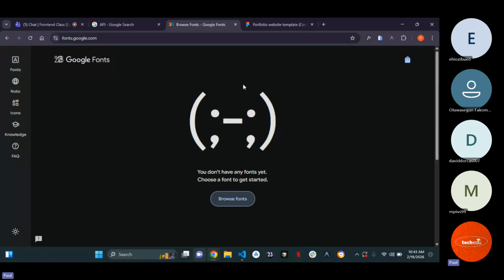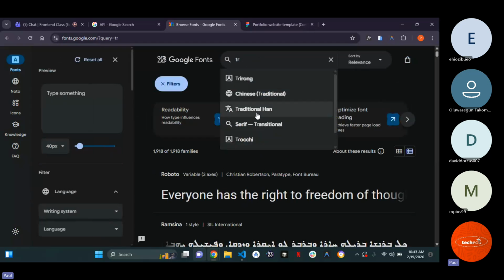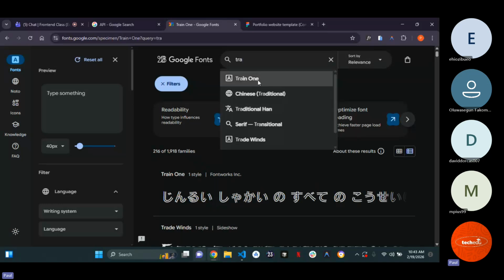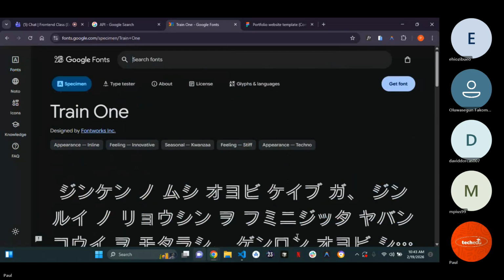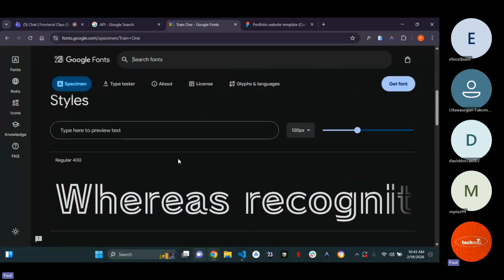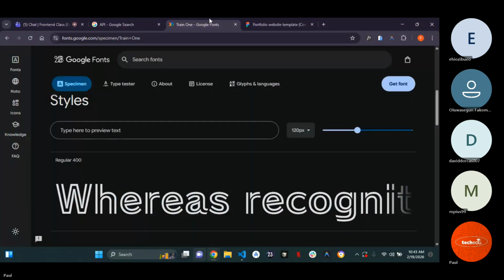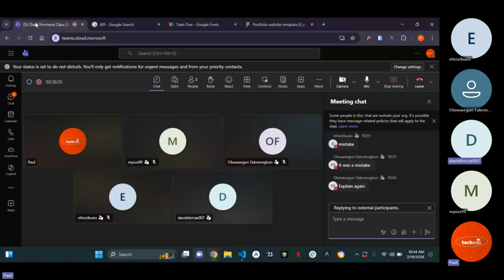If you are on this place, if you search for, let's say, Train 1 now, Train 1, good. You should have something like this. Is this what you are seeing? Let me check again. Search for Train 1 and click on that Train 1 that you see. Who else has been able to get it? Yes, I've been able to get it.